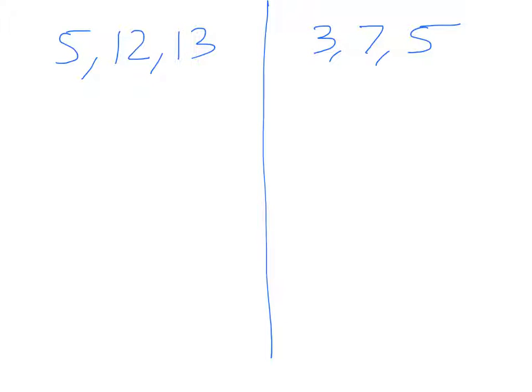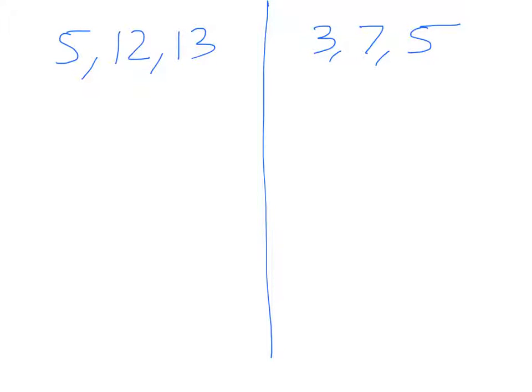And by the way, one of the questions is, how do I know which of those 3 sides is the hypotenuse? The hypotenuse will always be the largest number. So in the first one, I gave you 5, 12, 13. What's the hypotenuse? 13. In the other one, 3, 7, 5. What's the hypotenuse? 7. Well, I shouldn't say what is the hypotenuse. It's supposedly what would be the hypotenuse. 7. Okay. So pause the recording and figure out, do they make a right triangle?